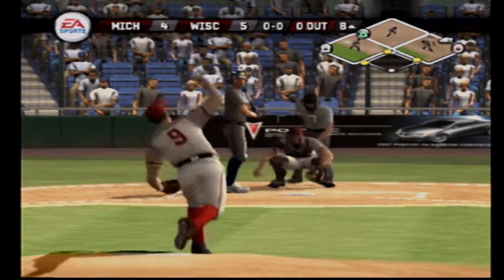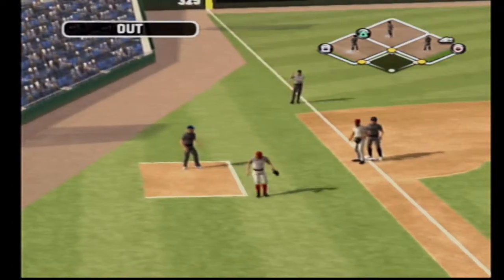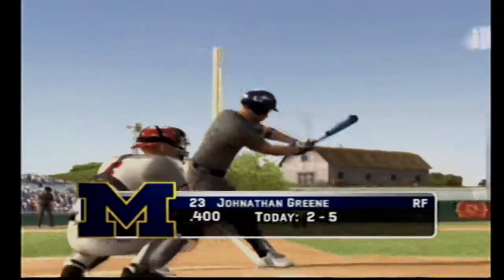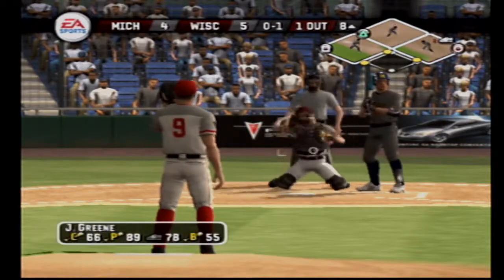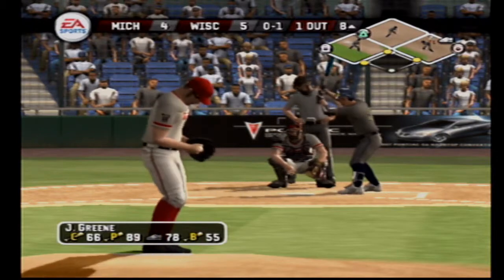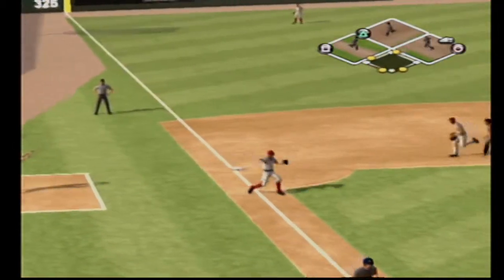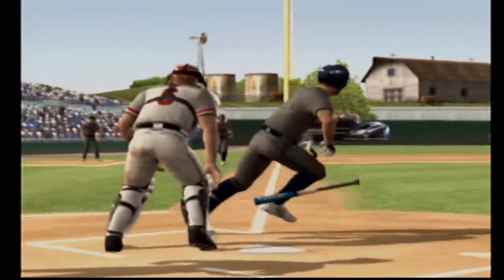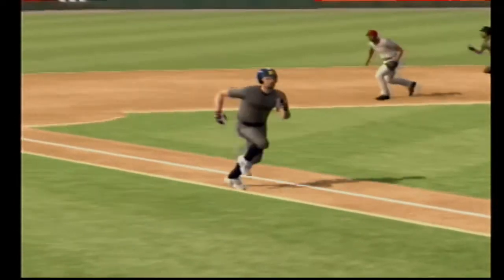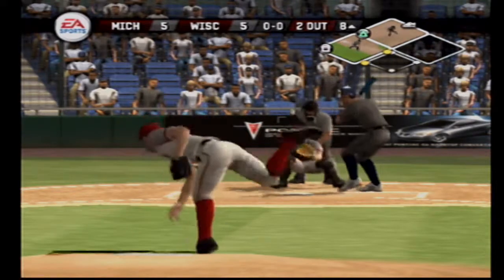The Wolverines are making a substitution — number 29 is going to come in as a pinch hitter. He's looking for a first-pitch fastball to hammer. Makes the catch in foul territory. Bases loaded, one out. Fastball on the inside corner for a strike. Hit to the left side of the infield — he's out. That's stepping up in a big spot and it's our Pontiac game-changing performance. A run scores, runners move to second and third — it's tied at five.